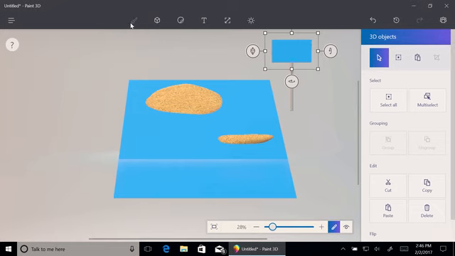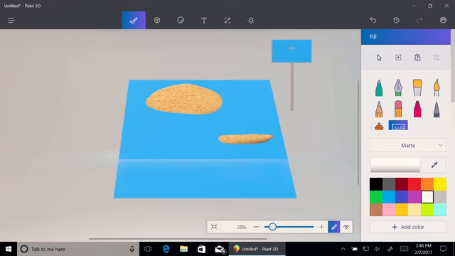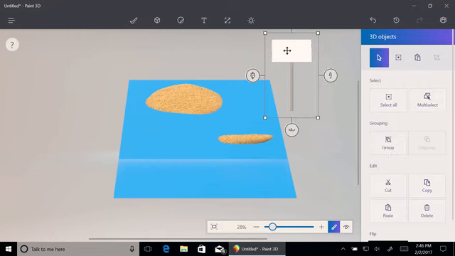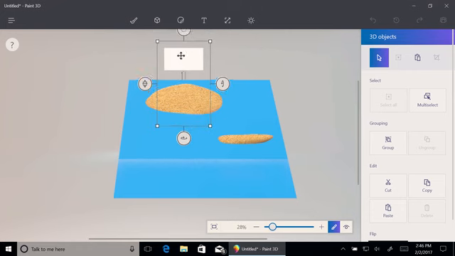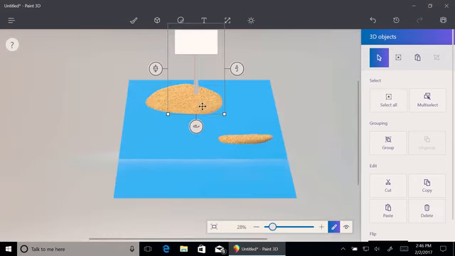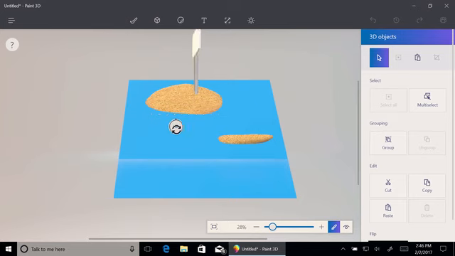So again, we're going to quickly paint this white to make sure we have a nice looking sign. Control-click both of these. And we're going to move them to our island. Now, perfect. Again, we're going to do a quick check to make sure everything is pretty well oriented. It seems pretty good.